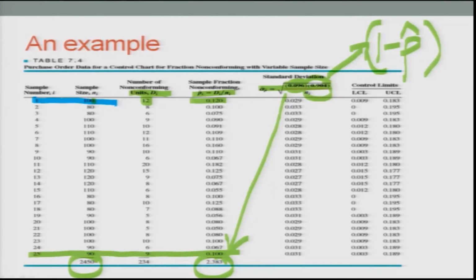So I should remove the highlighter, go to the sketch, use the sketch pen. So basically it will be p bar plus or minus, plus would be for the upper control limit and minus would be for the lower control limit. This three value comes because you want that level of confidence, and this would be the square root of p bar into 1 minus p bar by n, and you will do the calculations accordingly. n i's, sorry, so n i's.